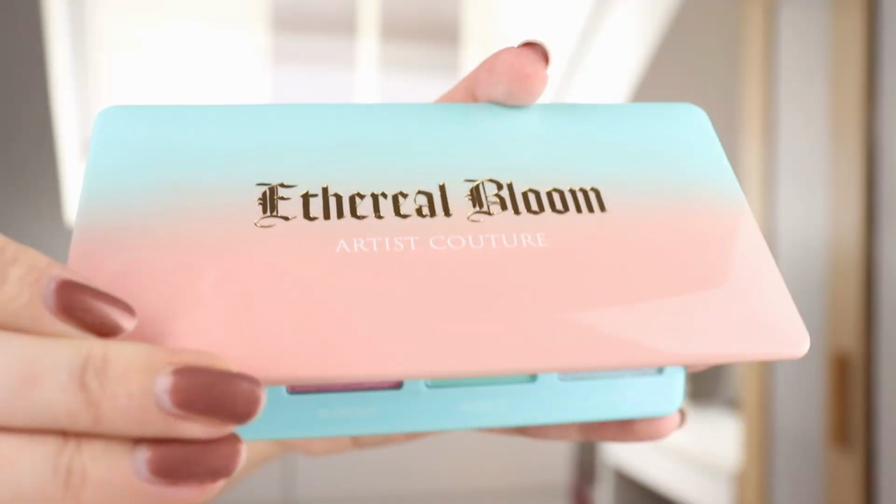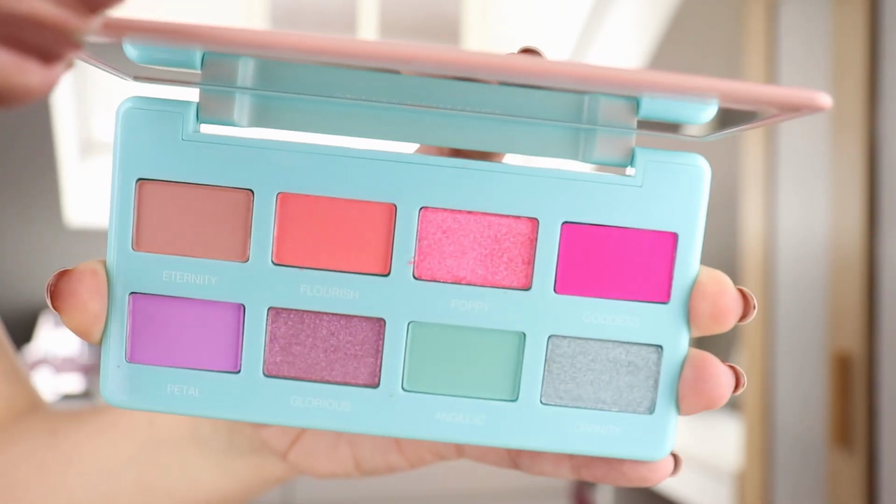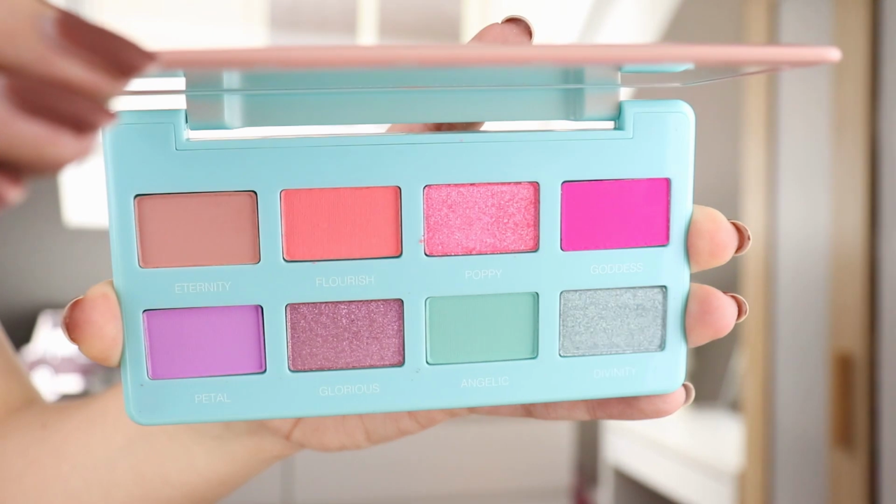inside. So inside we have 8 pastel shades. We have some lilacs, some mint shades, some more warmer tones, and a little bit darker pink in the corner. I thought this color story just looked really cute. When I first saw this one, I wasn't sure if it was gonna be too similar to the Ice Cream Dream palette. So I will compare this one to the Ice Cream Dream palette by Glamlite in a little bit to see if you need both of these.